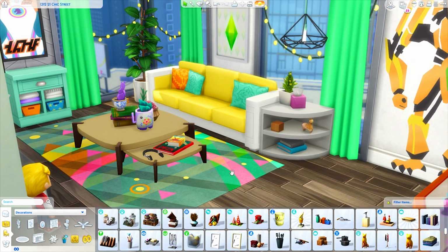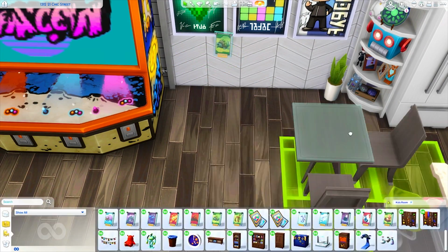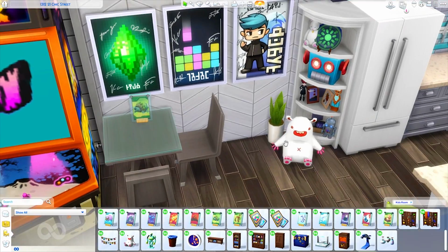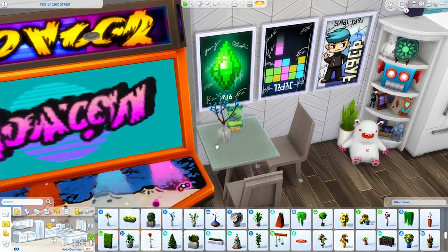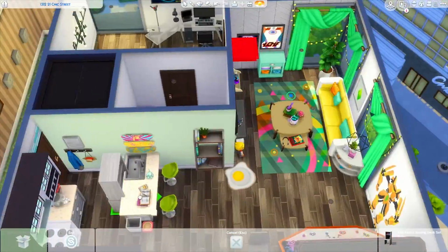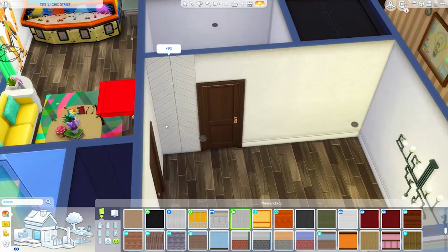But I love how this living room is coming together. I love the tiered coffee tables and the posters they put on the wall that are from Get Famous. I thought were really, really pretty. I loved adding that corner table right next to the couch that looks kind of like it's built in. I believe that's a base game item that came with the update when we got toddlers, I think. I might be wrong. Watch it not be base game, but I think it is. But the living room is so colorful, and I'm very, very happy with how it came out.